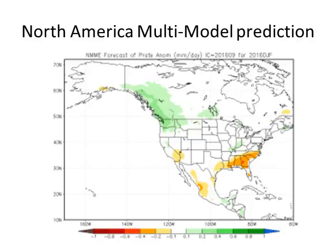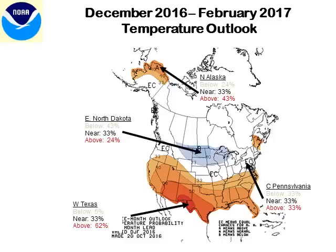We look at computer models as well, and they kind of indicate the same thing with that slight drier signal in far southern California and the wetter signal for the Pacific Northwest, but also near normal conditions for most of California, which would be beneficial for the drought. The official forecast calls for above normal temperatures across most of the Southwest. In fact, this has been a broken record over the past few years. Examples of how to interpret this forecast are shown on this map. This is for December through February winter outlook.